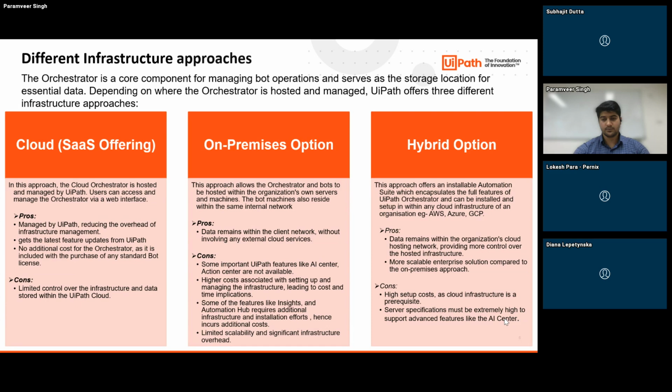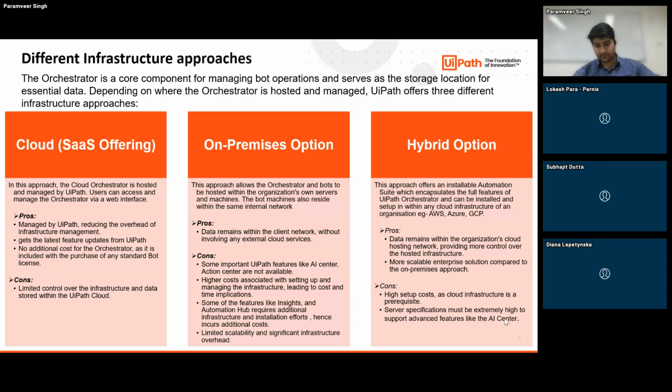If the organization has their own cloud infrastructure set up like AWS, Azure, GCP, we can very well host the orchestrator in that. The pros, again, the data remains within the organization's cloud hosting network. It provides more control to that organization or the client over the infrastructure.